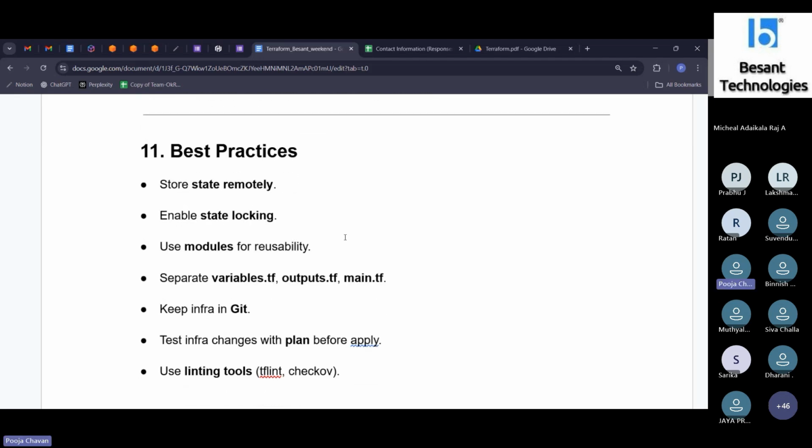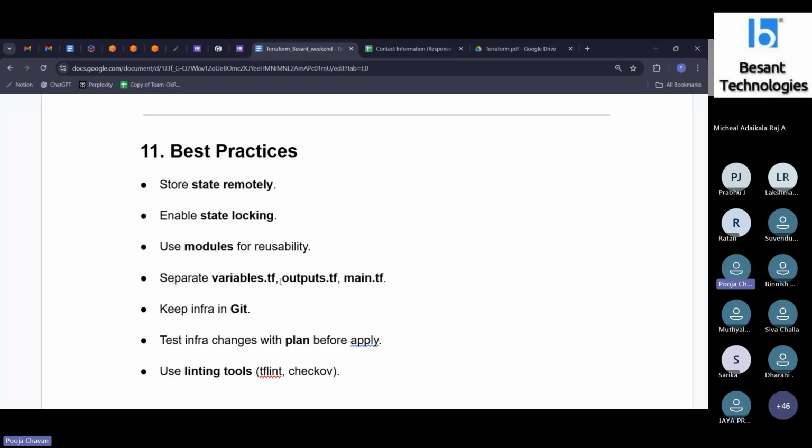So usually it happens that every company is very keenly interested in the security part, and what to look after and what not to. It's a best practice to store the state remotely and enable state locking. Use modules for reusability. Separate variables.tf, outputs.tf and main.tf.